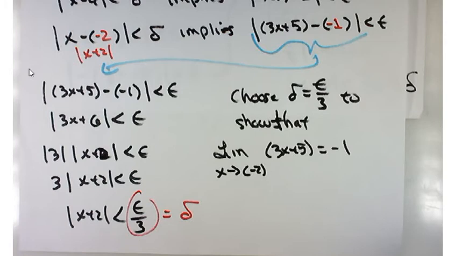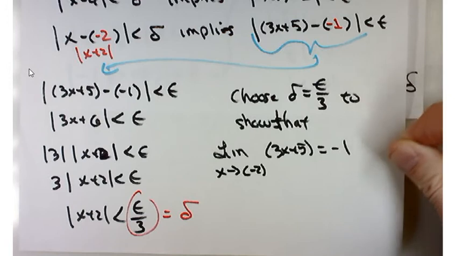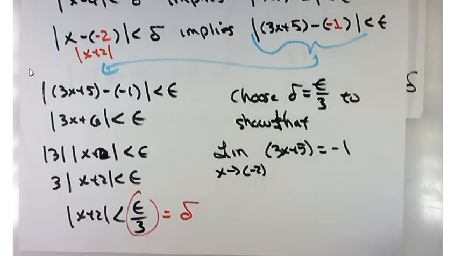Let's take a look at what that means graphically, just to help you understand what this is trying to show you. Basically, like I said, it's trying to show you that if you're close enough in the x direction, you should be as close as you want in the y direction. So let's pick a value. How close do you want to be in the y direction? Let's pick something friendly, maybe divisible by 2, for instance, or by 3.